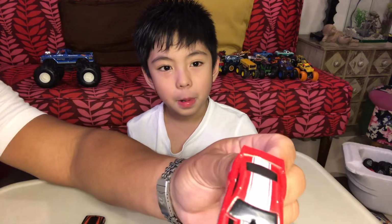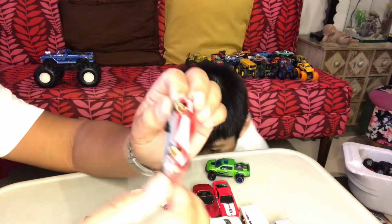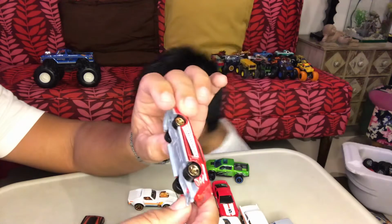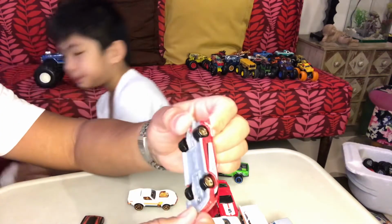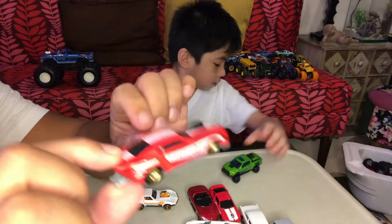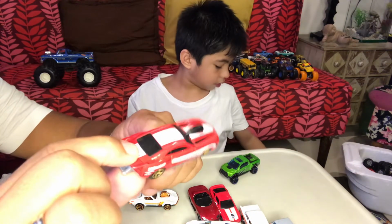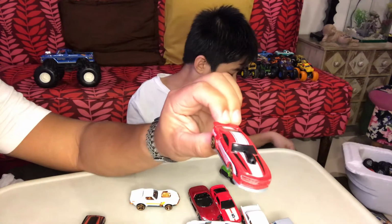Look at the details. I have another color. It's purple. Oh, I wonder, is this a kind of limited edition? Well, it's not really. Yeah, it comes from a collectible cycle. And I noticed all Hot Wheels cars are kind of heavy, huh? Nice. Yeah, they're actually real. Then let's start Camaro.